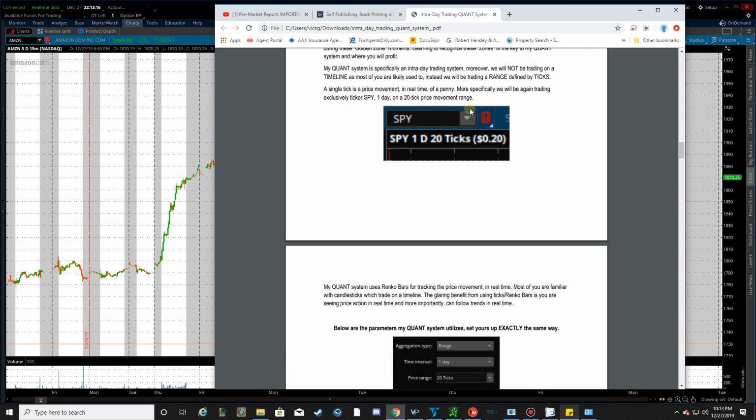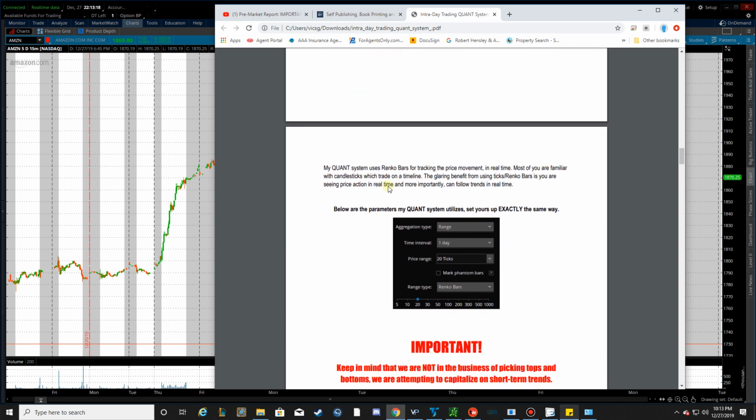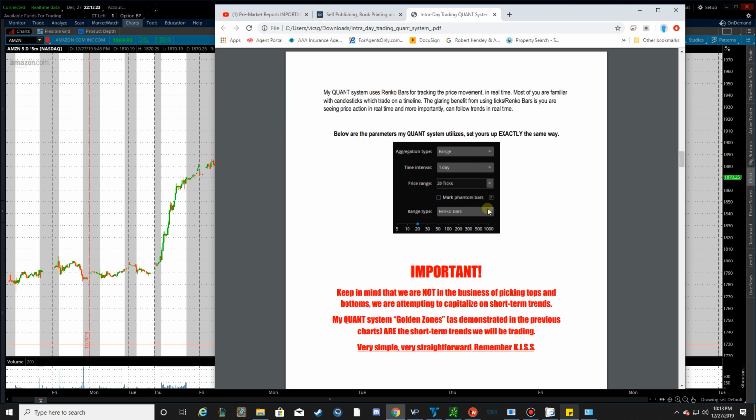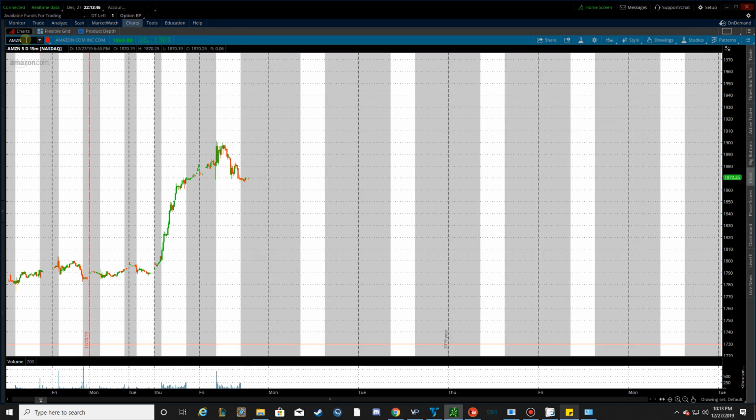So eventually we'll get to this setup here. I'll show you how to set that up. He uses Renko bars, so I'll show you how to set this little area up right now. We're going to come into Thinkorswim. I highly recommend having Thinkorswim for this. It's going to be so much easier to set up, because having the Renko bars is huge, and not all platforms have Renko bars. Most of them are going to have the ticks and stuff like that, but the Renko bars are really big.